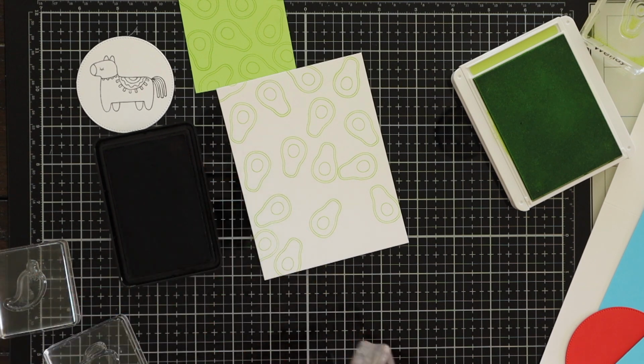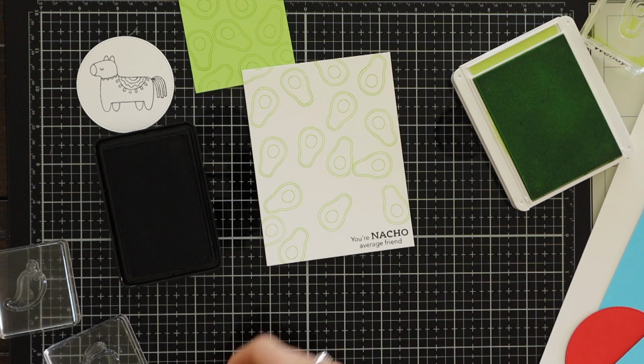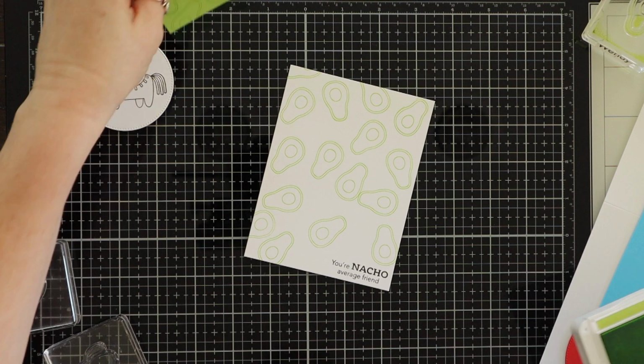But we're going to stamp our sentiment down at the bottom because I already had kind of laid this out, so I kind of knew where everything was going to go. That's another thing you can do. That's an extra tip.